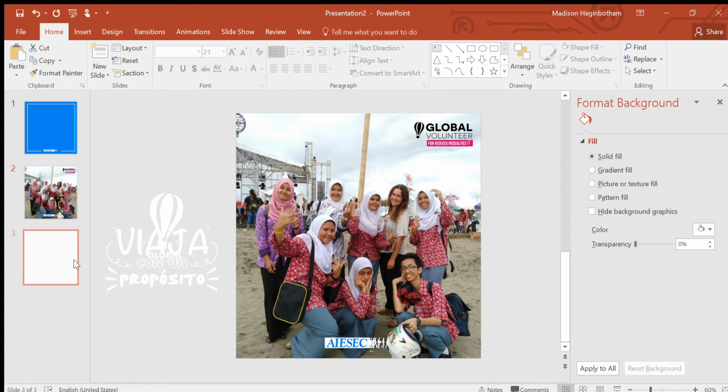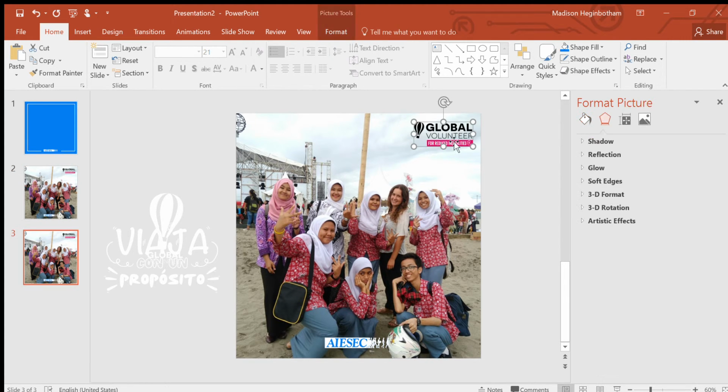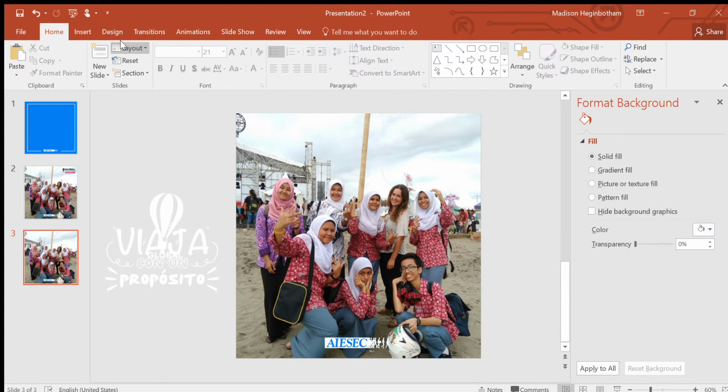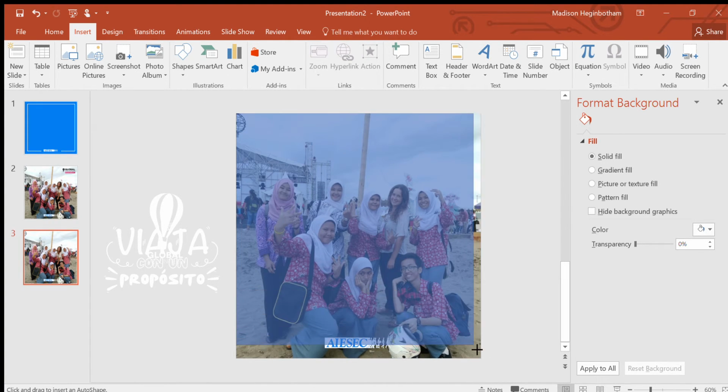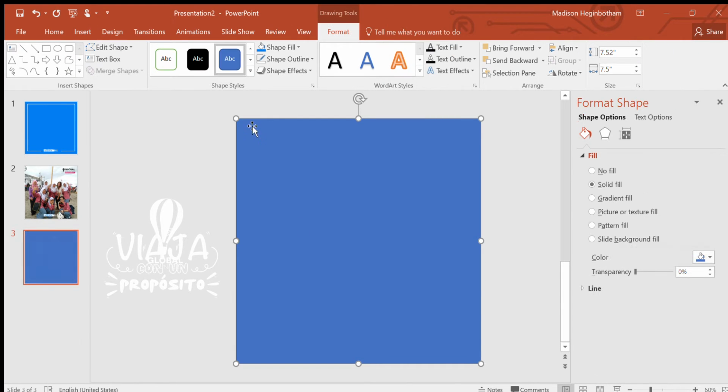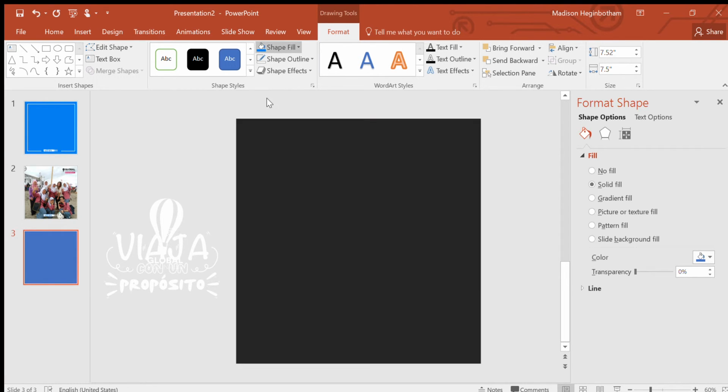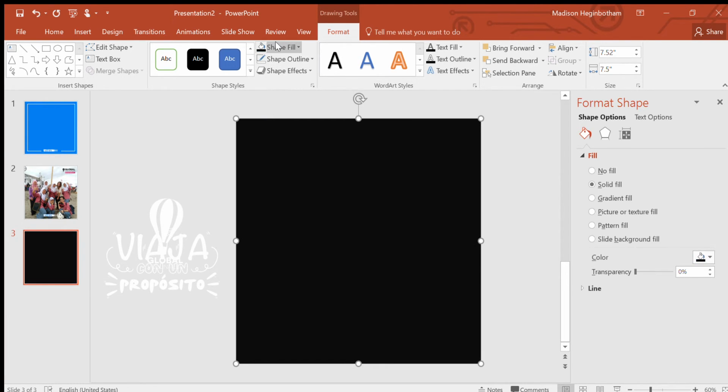But you can also do it with the Viaja con un propósito over top, just by making a very simple square to go over top. We're going to call this the overlay. So no outline. We don't want an outline around our image. If we go to shape fill, we're going to pick black because we want our image to be a little bit darker.